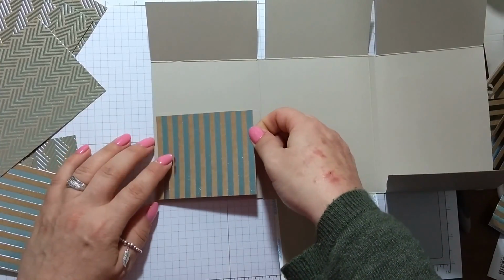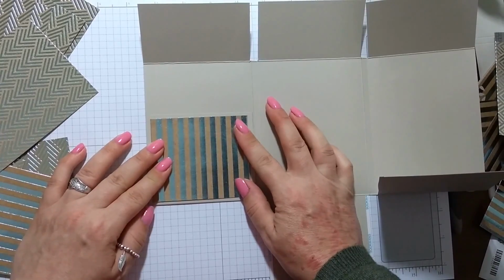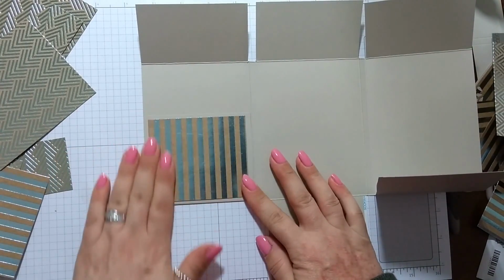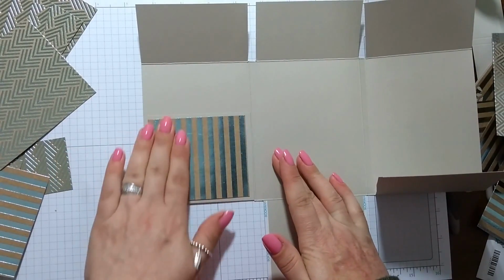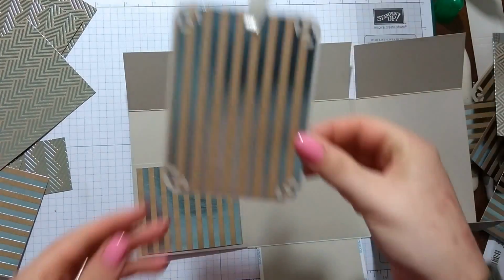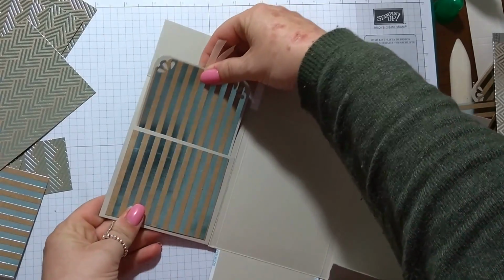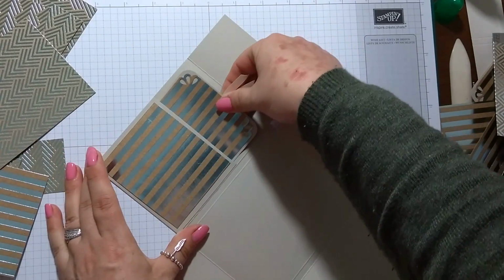And that's going to go in the middle of our little pocket. Okay, like that. And then I've made some tags, and I have a feeling they might be a bit tight, these actually, so yeah, they go in.